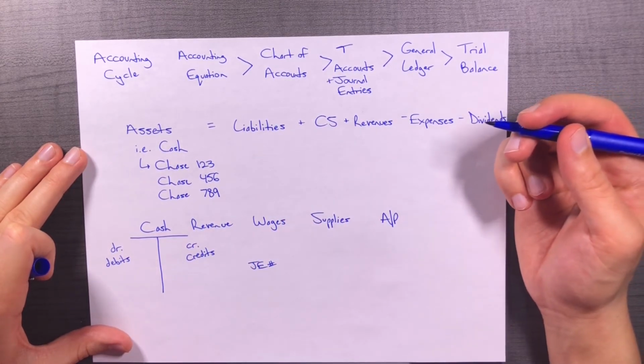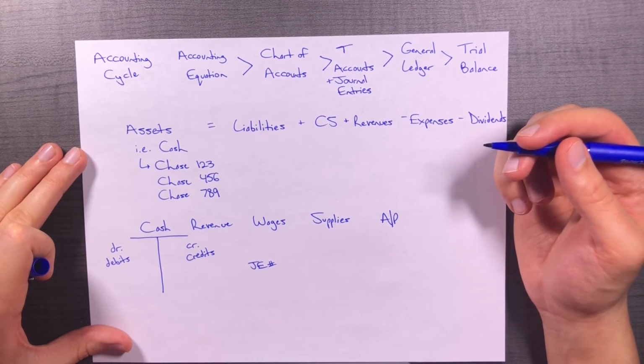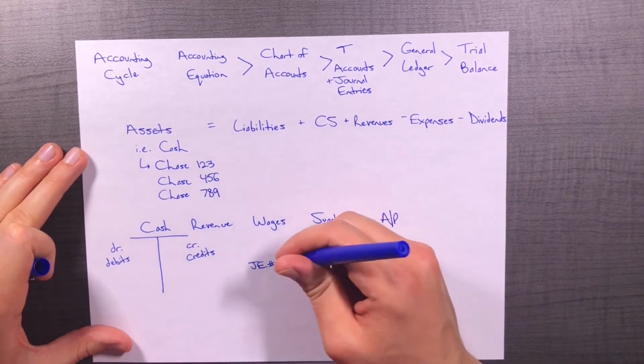Next, we have the date, which is very important because it allows us to calculate the transactions in an account during specific time periods. If I wanted to see the revenue I recorded in the last 6 months, I can use the journal entry dates as a filter to only show those transactions that hit the revenue account in that time period.